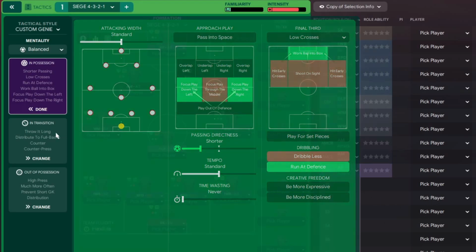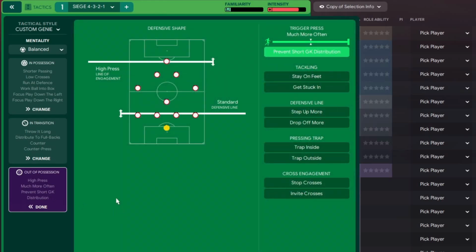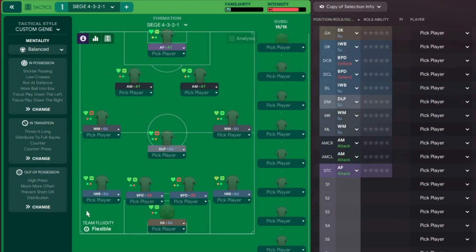Run wide. In transition, we've got counter press, counter. Distribute to the fullbacks. Throw it long. Out of possession, we've got a high press line of engagement. Standard defensive line. Trigger press much more often. Prevent short goalkeeper distribution. And that is it. This is Siege 4-3-2-1. A very good tactic.